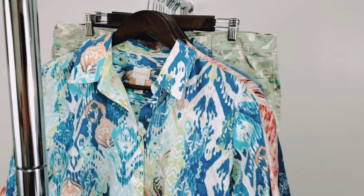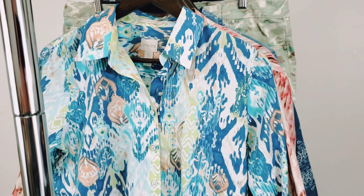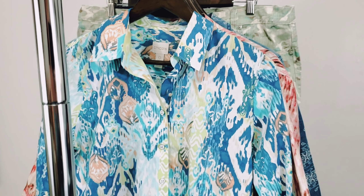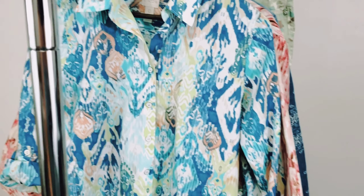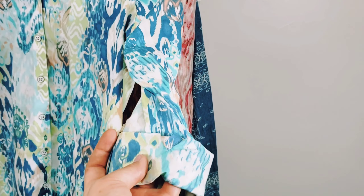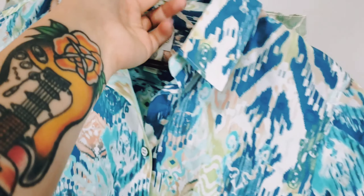These next two tops are by the brand Chico's. A lot of people pass on Chico's, and to be honest, I pass on most of the things I find by Chico's — they've got to have an interesting pattern and an interesting style. But some of my best flips, my highest grossing flips, have actually been by Chico's, so it is a brand I'm on the lookout for in certain pieces. I picked this one up because it has an interesting multi-color pattern, a little bit of ikat going on there. It's also a roll tab sleeve — an adjustable sleeve — so you can wear it long sleeve or quarter length. For those reasons I picked up this button-up shirt. I can usually get shirts like these between $25 and $30.